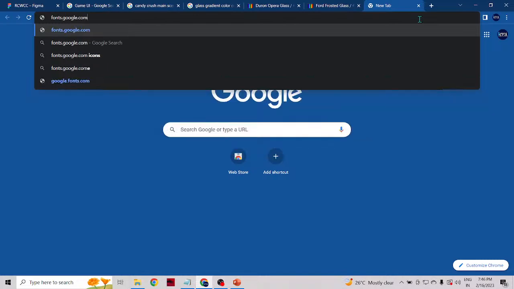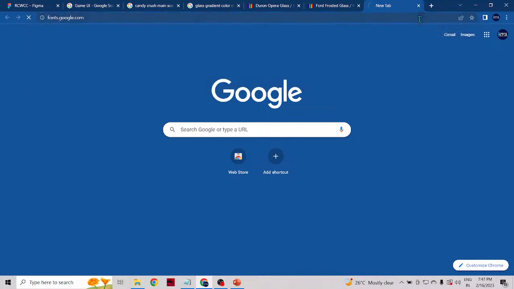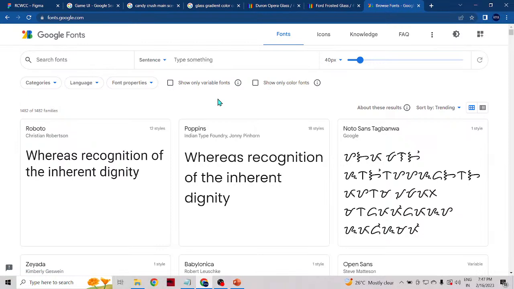fonts.google.com. Okay, so once you have typed it, please note down this link in your paper. It is fonts.google.com.